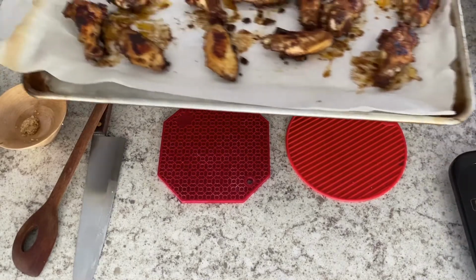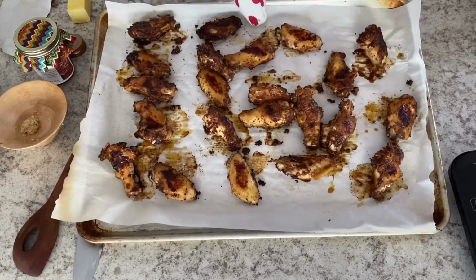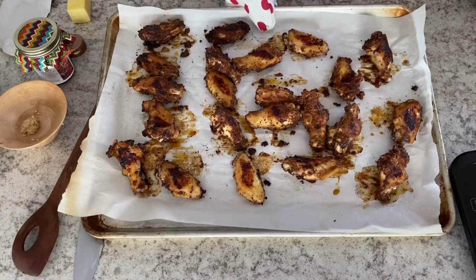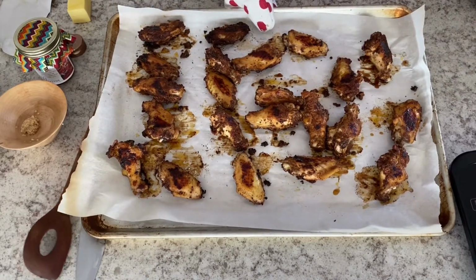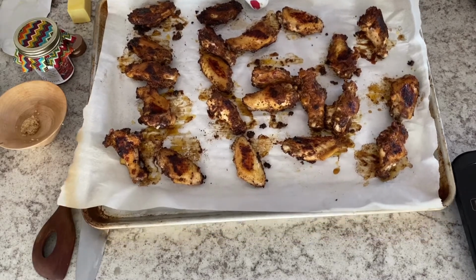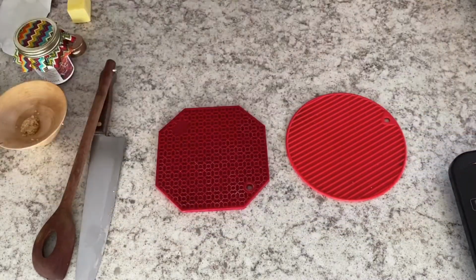Now, the wings have cooked for 25 minutes. I've turned them over, and this is what they look like. I'm going to put them back in the oven for 10 more minutes while I make the sauce to drizzle over them.